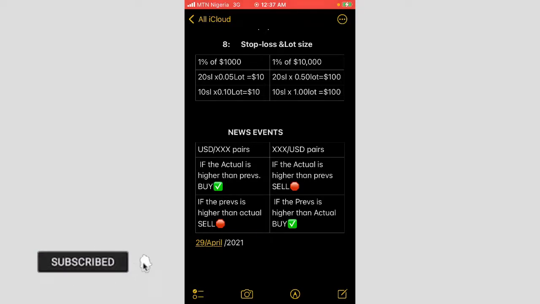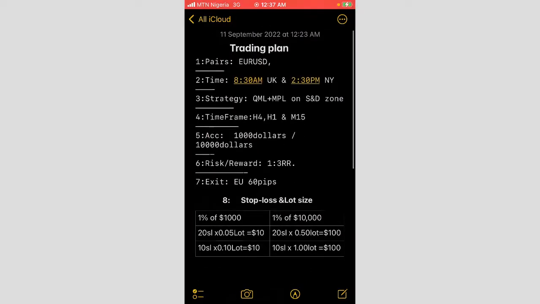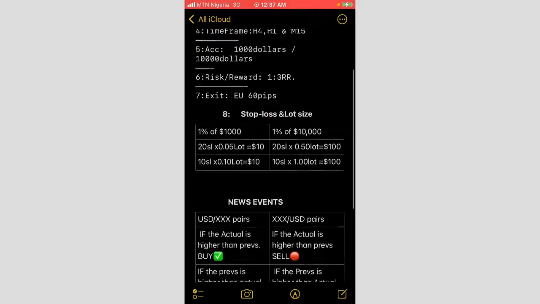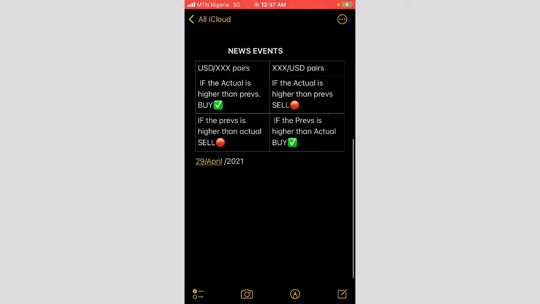So this is a new event. This is my trading plan. Sometimes I write trading plans on my phone and also keep some in my jotter. So the news event you need to know about: on the first side you see USD base/any pair, on the other side you see any pair/USD base.